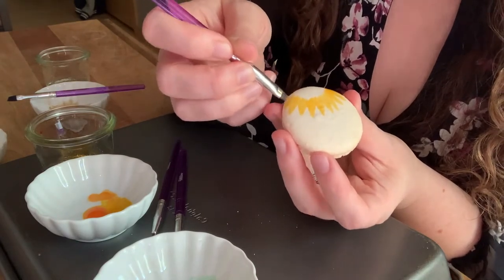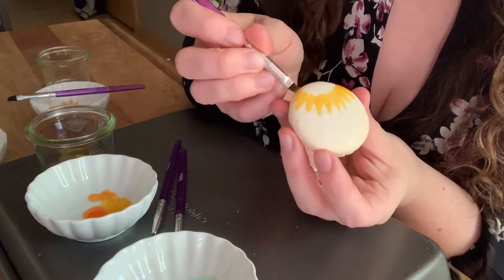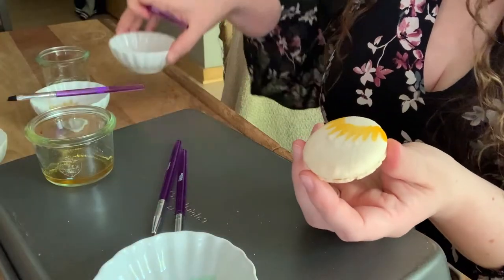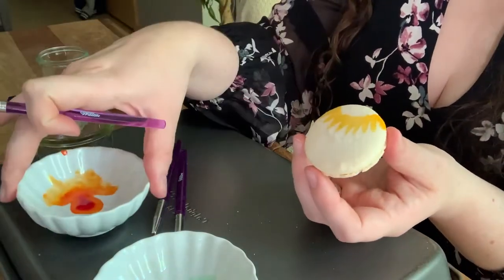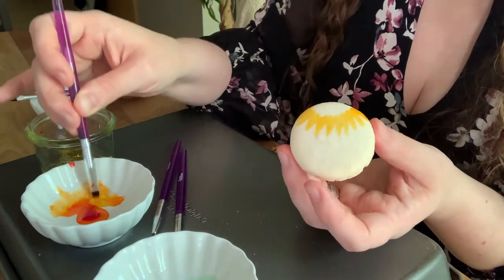So as you see, I went in first with a yellow, then in with the yellow and orange, and I will continue on using my different brushes, dipping into that chocolate brown and then into the leaf green to complete my look.